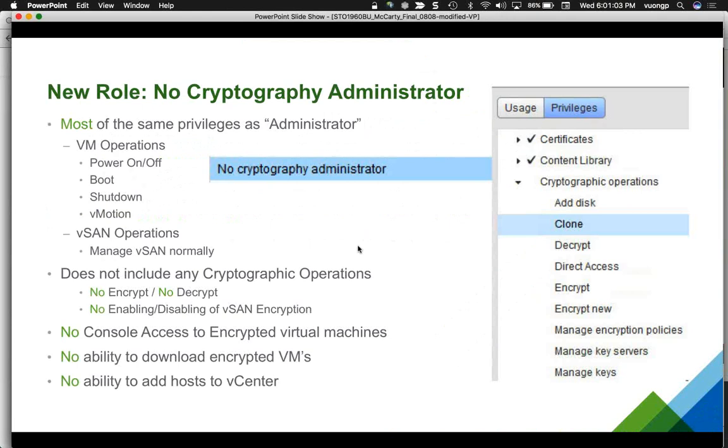It's called No Cryptography Administrator. It is similar to the administrator role, but not exactly the same. What's important is you can see what it does and does not do. You still have that availability of security because there's no console access to the encrypted virtual machine. You're just encrypting it, but you're not allowed to see it.